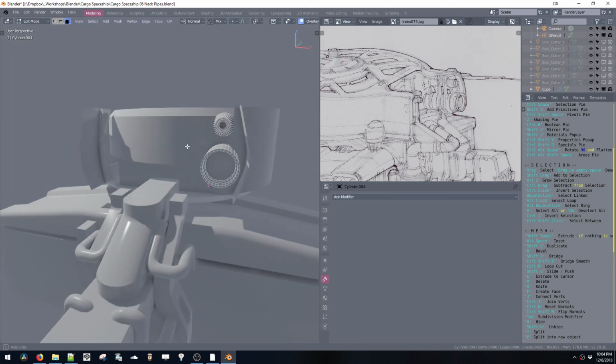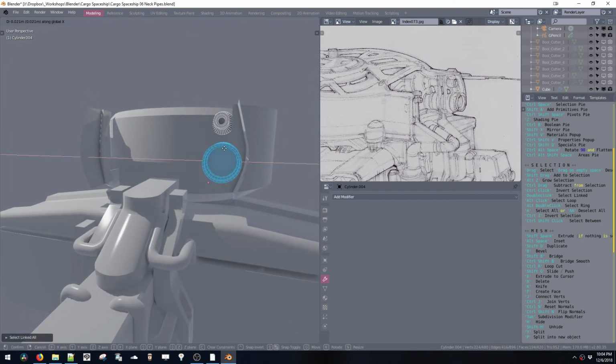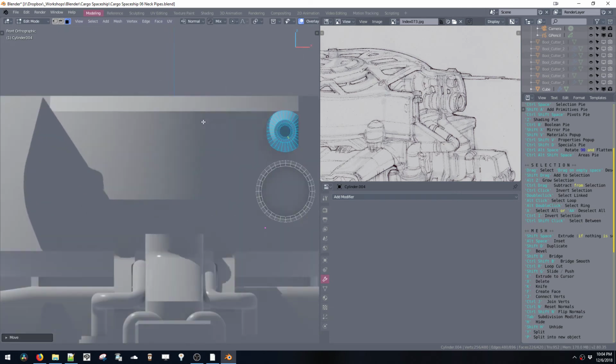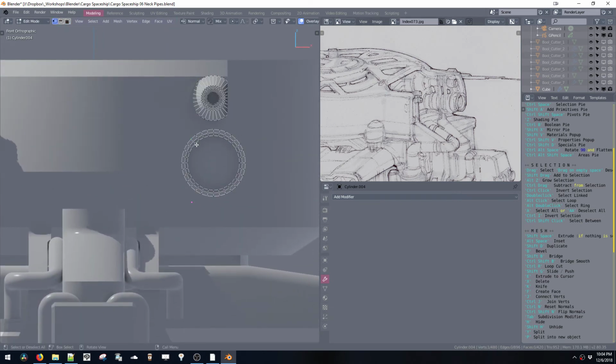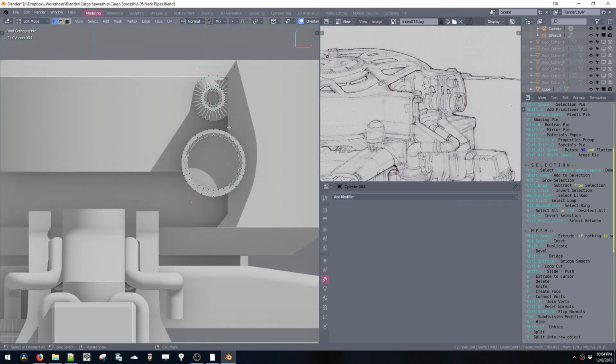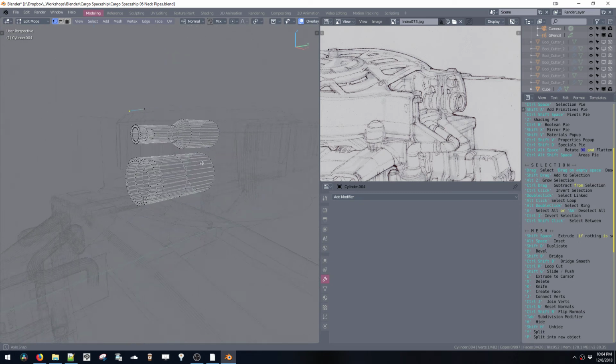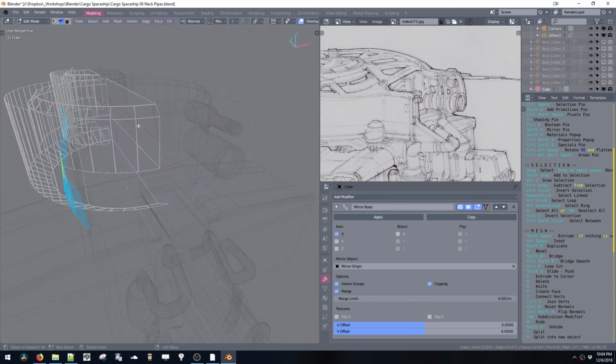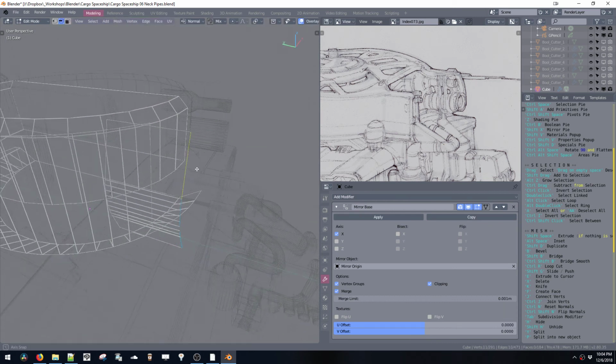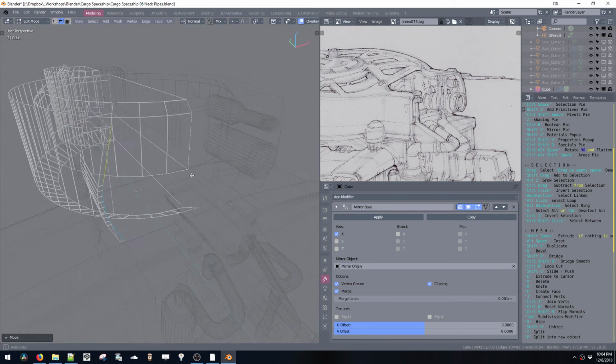Okay. And what else do we have here? Maybe some brackets. For this we can just draw it in the front view by just selecting a vert. So I'm in verts mode, select any vert, Shift D, and I can start drawing. And I want to see that curve, so I'm going to go Z and wire, and then one more time, wire. So now we're in wire mode, and I still can't see it. That is a problem.